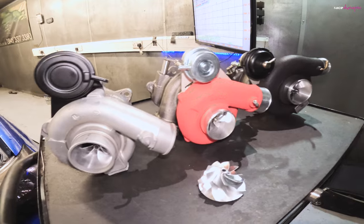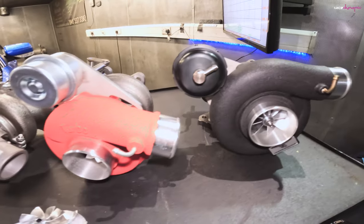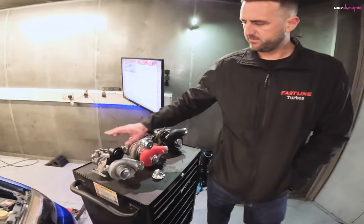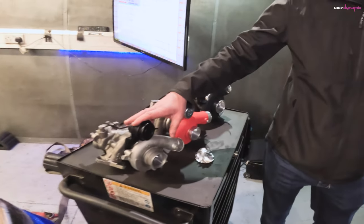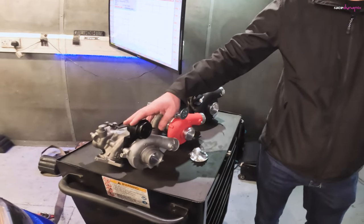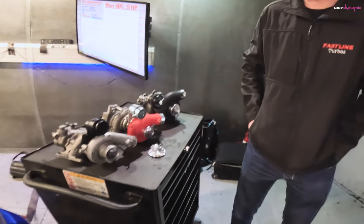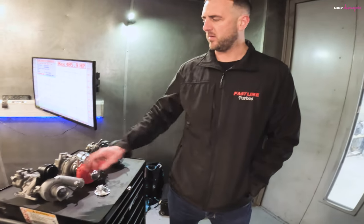Okay, so I'm here with Rob from Fastline Turbos, and he's brought some of his turbos along, and I'll pass you over to him. He can talk you through what he's brought and where they fit into the range. Hi, so this is sort of the entry level hybrid, probably suitable for your WRX, anyone that probably wants to look for anything from 300 to 330 horsepower, something like that.